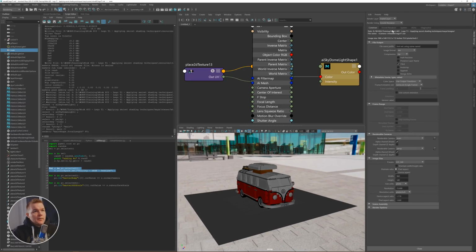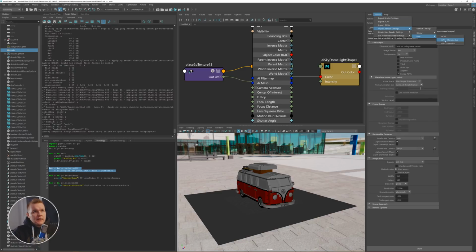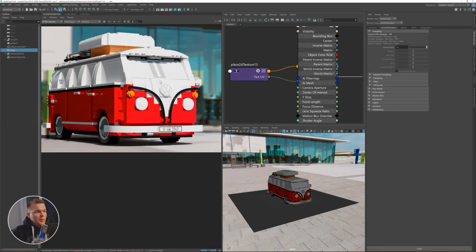So I have my main camera set up, and I also want to make sure I have my render settings in place. First of all, I don't have any AOVs, so I want to bring those in. It's just my default setup. I can also provide that in the scene file, so you will get that there as well. Then I want to import render settings, GPU denoise AA, which is also my preset. This is just 10 AA samples, and that's pretty much it. This is what we get out of the box. So it's a bit overlit for sure.